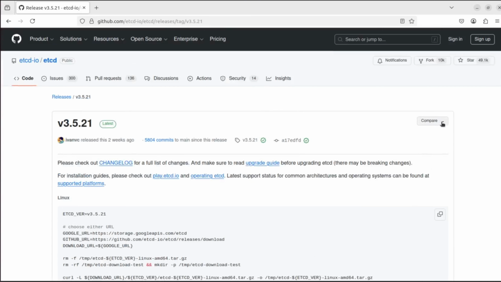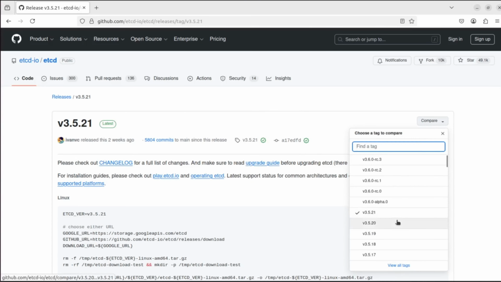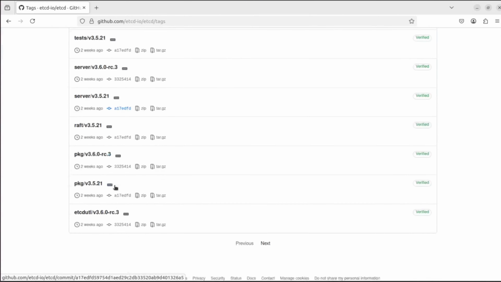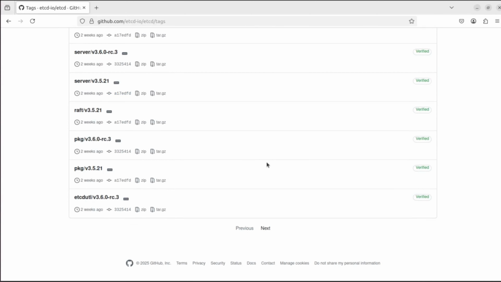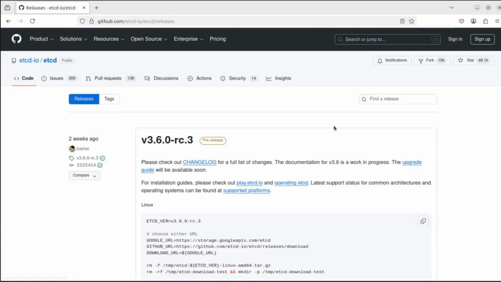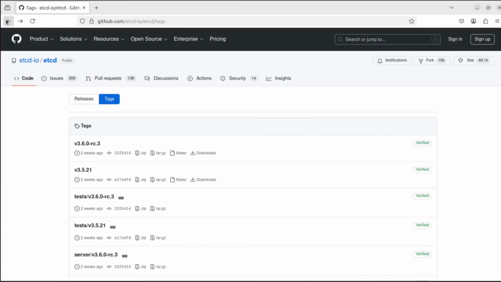And here you see when you use compare, you get a list of different ones. It goes down to 3.17. So here I use 3.5.15, not 17. So I'm just going to use it directly in the command in my terminal.